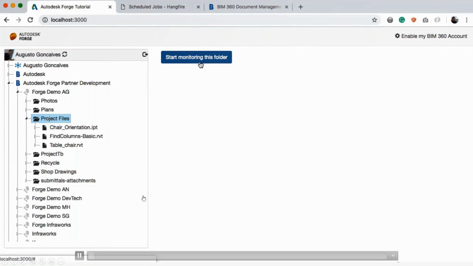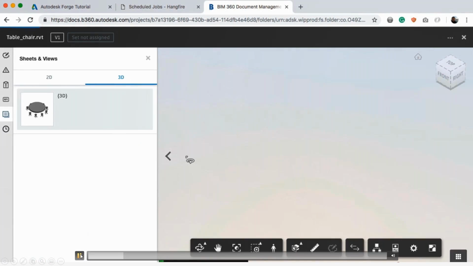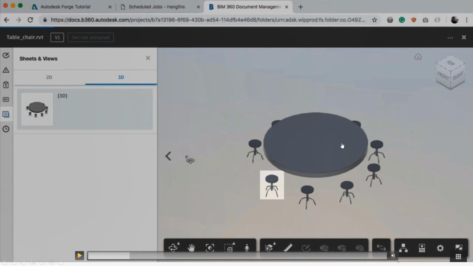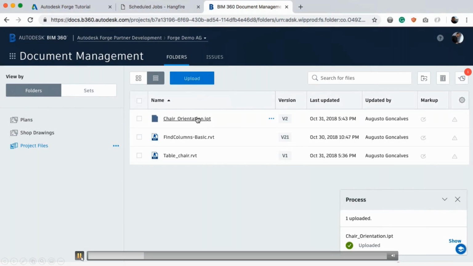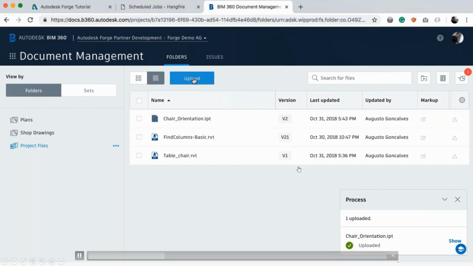So moving forward, the last aspect here of Forge is design automation. This is really interesting because what you'll see is that we've got this one version of a Revit file with a table inside and a specific seating. This is a very specific Revit family. Now, this family comes from an Inventor part. It's actually an export from Inventor as a chair. If I look at this chair, that's exactly the same one. We've just exported this from Inventor into an RFA, or Revit family, and loaded it into the Revit project, and that's where we are right now.